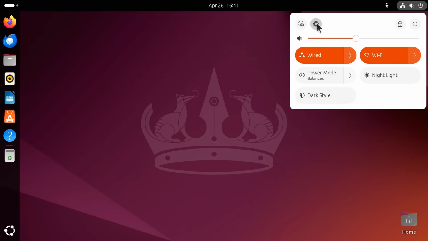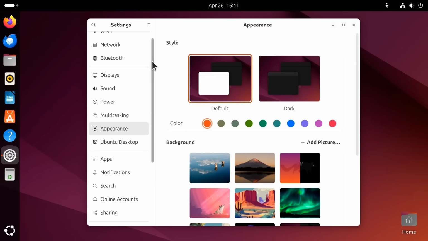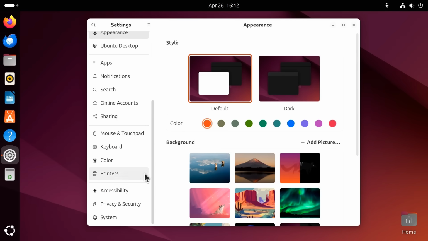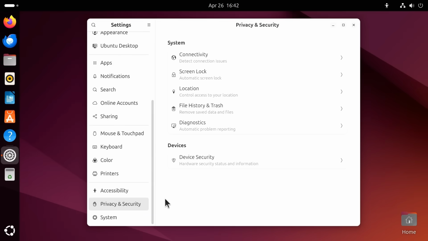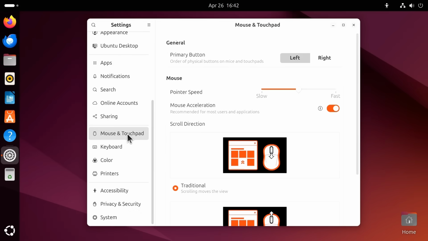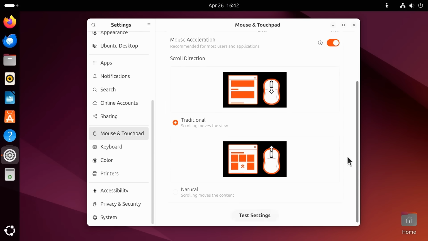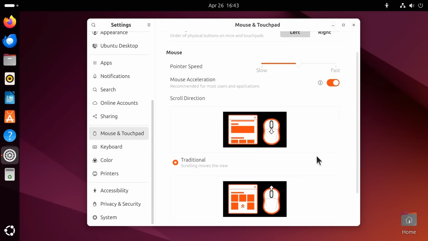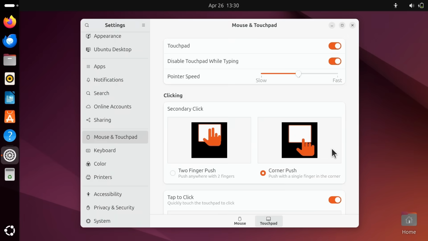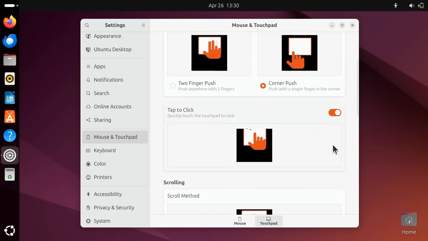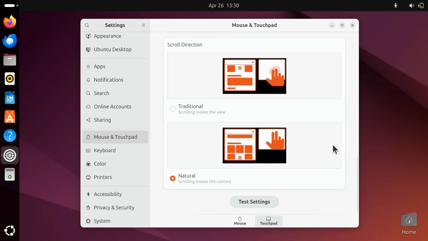Talking of settings, if we open up the main settings like that, there have been various changes here. Some are relatively simple. So for example, privacy has become privacy and security. And then if we go up and click on mouse and touchpad, we find a much improved layout with animations and also more options. And indeed, if we look back to Ubuntu 22.04, we can see how much things have changed. And what we now have here in Ubuntu 24.04 will be of particular interest for those who use Ubuntu on a laptop. And to demonstrate this, because I'm currently on a desktop, let's go across to my laptop running Ubuntu 24.04, where we can see all of the different touchpad settings for clicking and scrolling, which are most welcome.